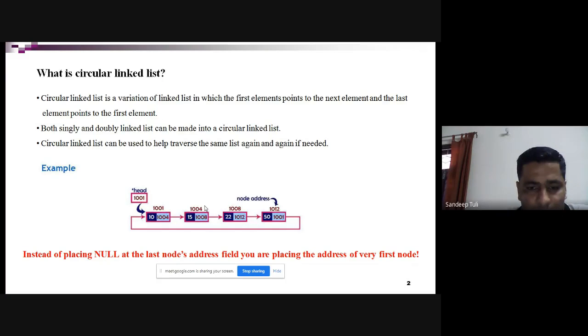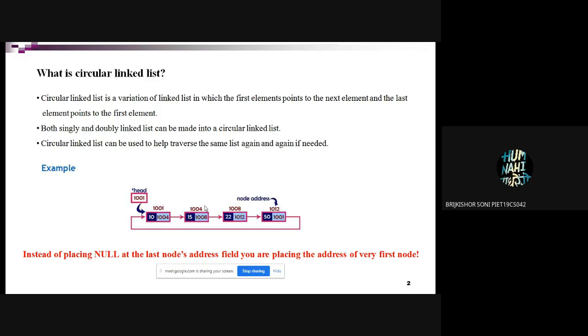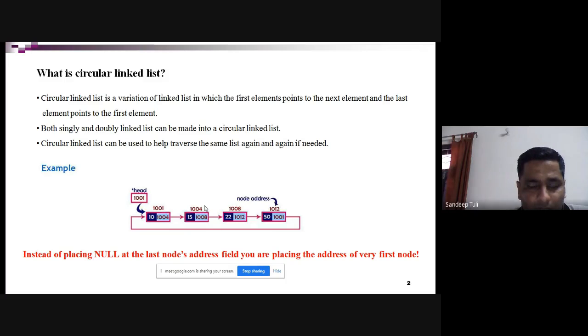This is a singly circular linked list. It is a singly linked list, but along with the concept of the circular linked list, we have applied one more thing in that, that is, instead of having the last node null value in its next part, we can have the address of the first node.